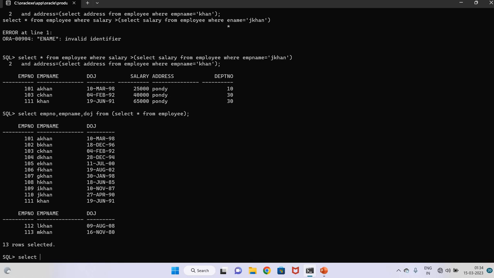So select asterisk from employee where salary greater than. I am going to find the average salary, so I am writing the subquery as select average salary from employee.